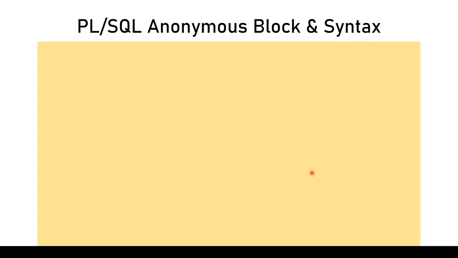Before actually moving on to the syntax of writing a PLSQL anonymous block, let's try to understand why these blocks are called anonymous. The main reason is that these program blocks do not have any names. For this reason, we call them anonymous. Unlike functions and procedures in PLSQL, anonymous program blocks are not stored in the Oracle server.